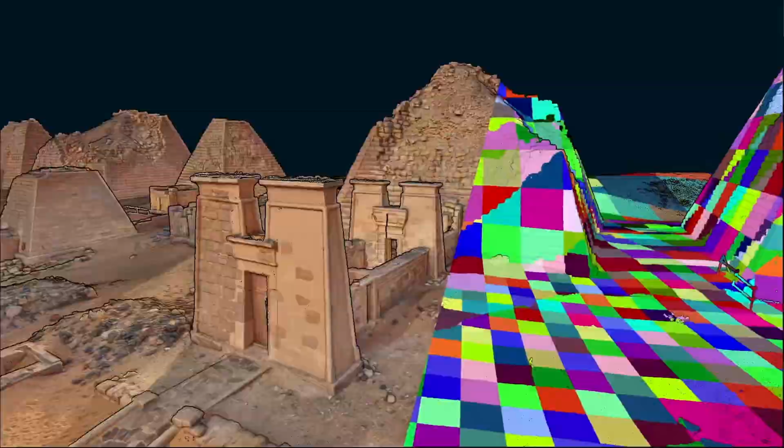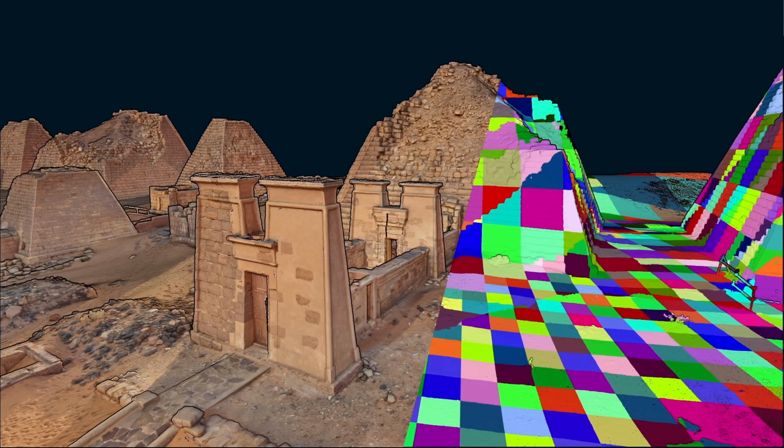Here is what the rendering looks like to the left, and to the right, the octree structure. So here you can see the geometry colored by the octree node they belong to. And we're always trying to strive for pixel-sized voxels, so you're not going to see any boxes or anything. It basically looks the same as if you'd render all the points instead of replacing them by lower resolution voxels.